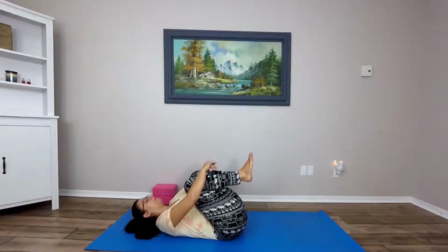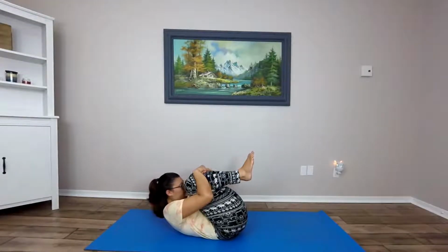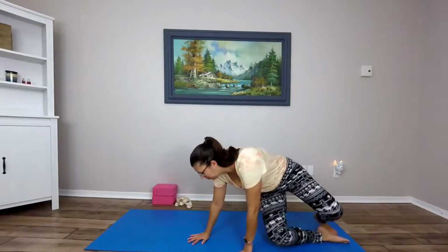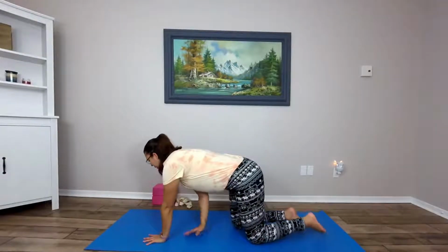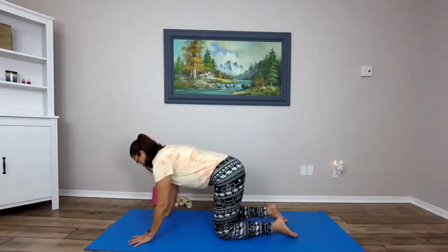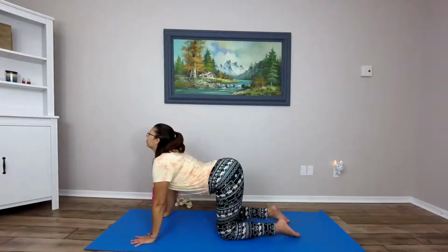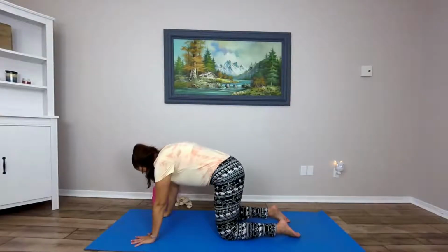And release. Hug your knees into the chest. Bring your forehead to your knees. Rock up. Then come into tabletop pose. Shoulders over wrists. Hips over knees. Put the weight into your fingertips as we take some cat and cow.